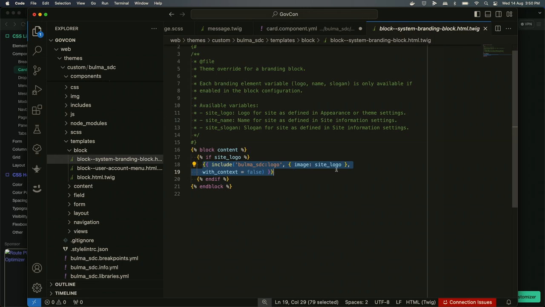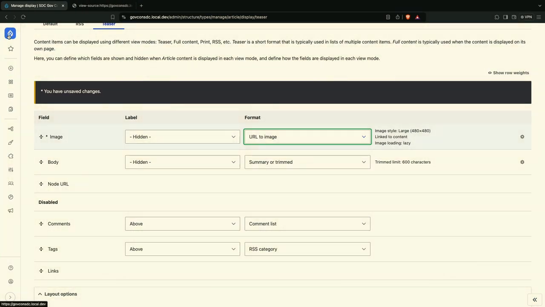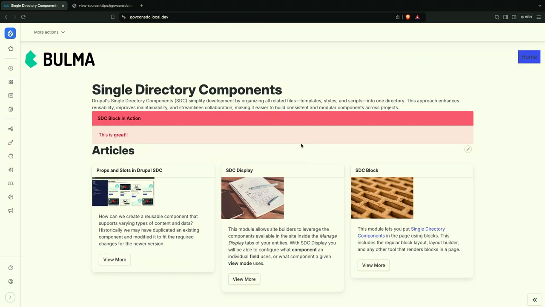This is more related to the SDC block module. In this case, because I was using the SDC block module, what that module is doing is storing the things as configuration, as a configuration block. The SDC block module is automatically generating the configuration for the block type, and then I can export this specific content, for example, this title, and it will be exported as a configuration file. So you can import that in another project.